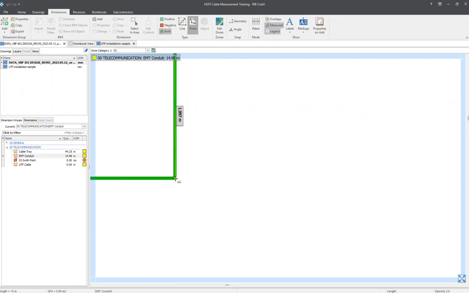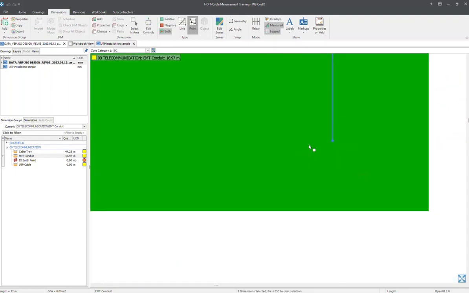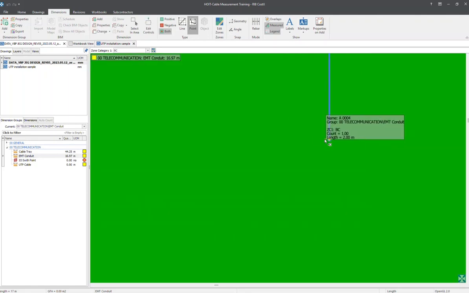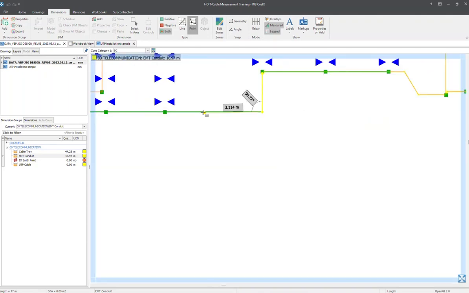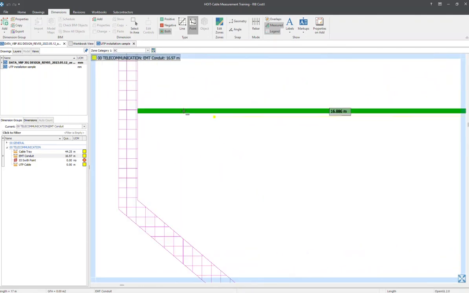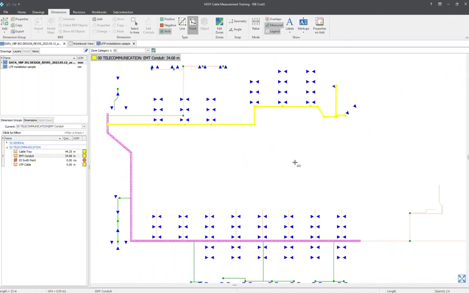Go from this point until here, then make sure it is continuous directly to this point. Each of these particular lines we need to draw as the EMT conduit.